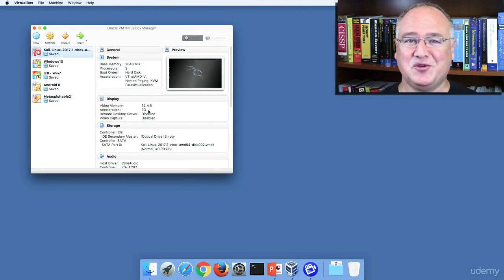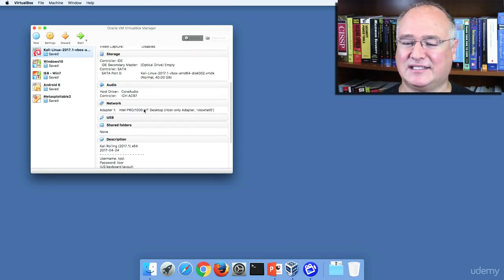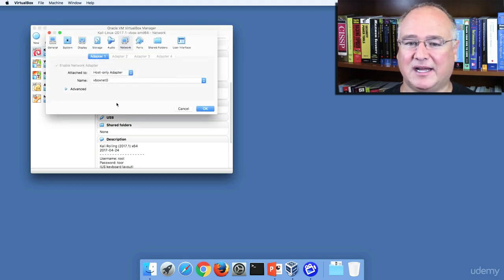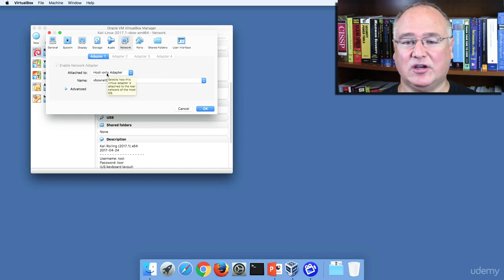The first thing we need to do with our Kali Linux box, because we're going to be downloading some tools from the internet and using the advanced packaging tool, or the apt-get tool, on Kali Linux, is we need to connect it to our public NAT. So I'm going to open up my networking. I'm going to change the host-only adapter.